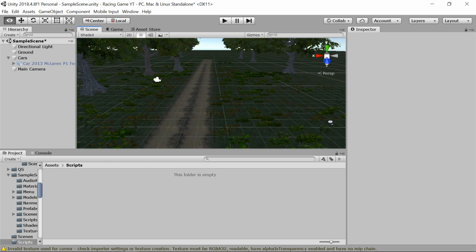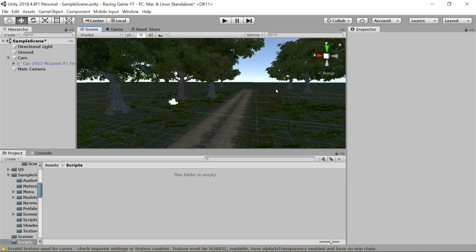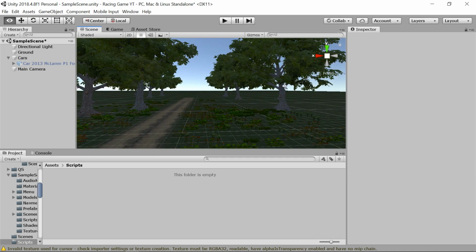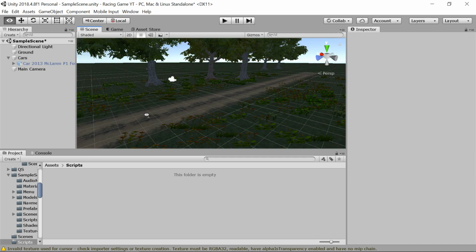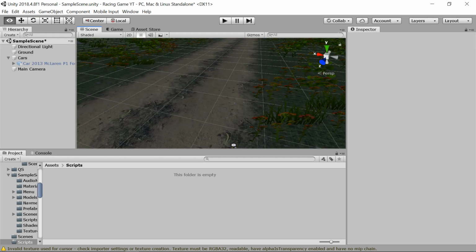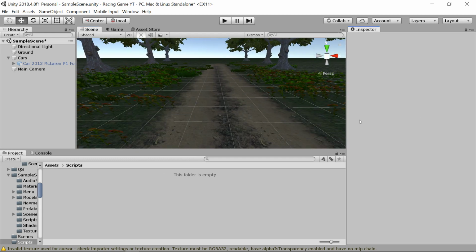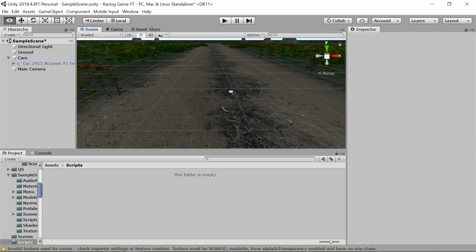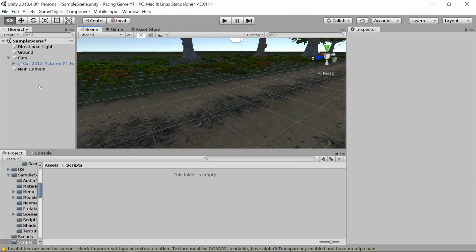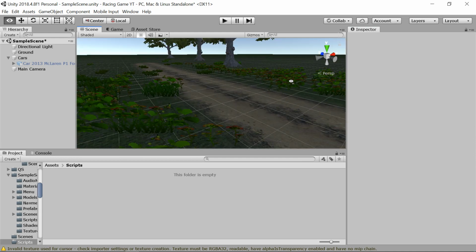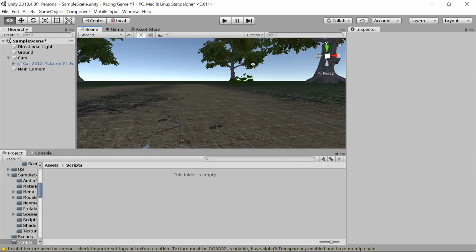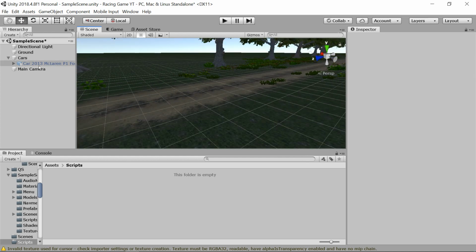So, just to get started, I have added some trees and grass and this single road to save our time. This is just a texture that I have added. This is not a 3D model or 3D object. Just select this terrain.